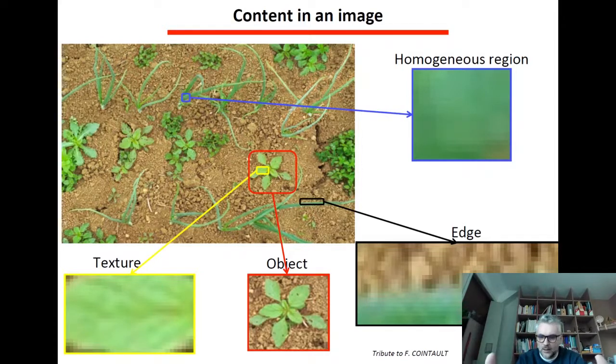And the idea is that I put this into the same video because actually the tools that we are going to use are the same as the tools for denoising meaning this convolution, this weighted sum locally that is going to be swept on the whole image. So let's go now in detail. So what is the content in an image, the type of features, the type of patterns that we could like to extract.